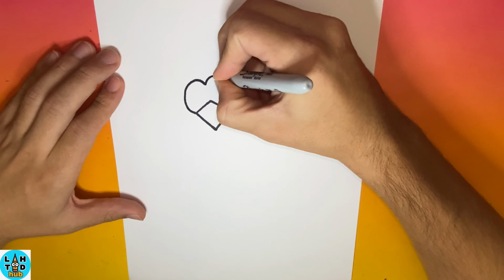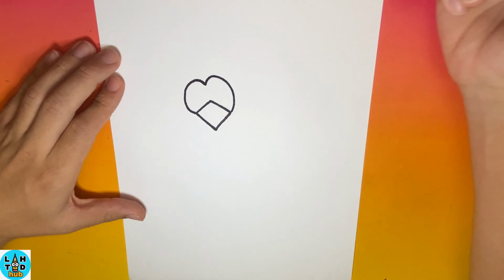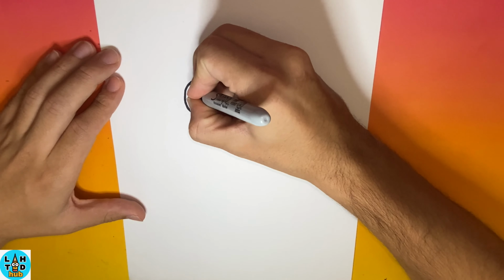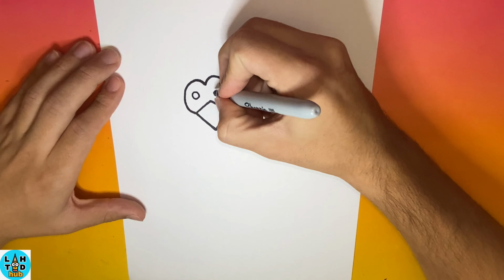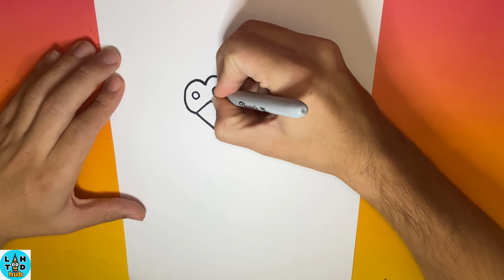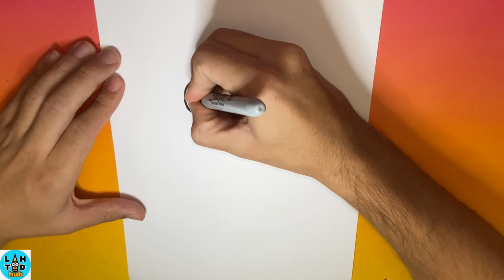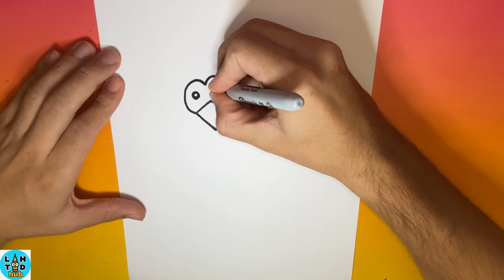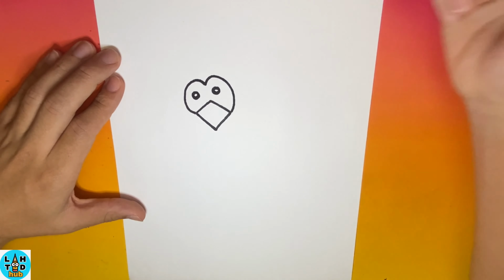And if I ever go too fast, feel free to pause the video. Inside of that shape that we just made, we're going to make two small pupils, one on the left and one on the right side. Fantastic start. Now we're going to begin to make the turkey waddle.